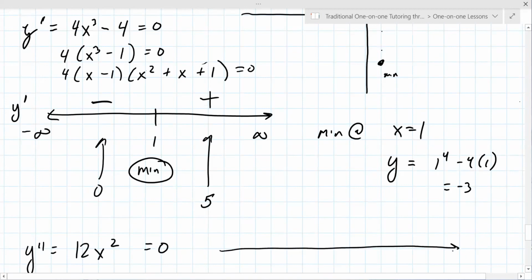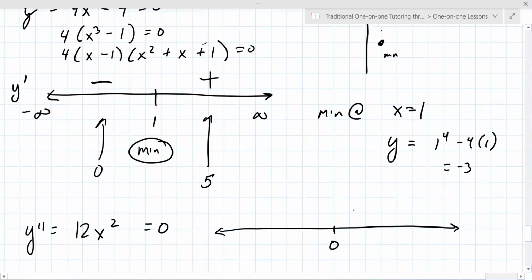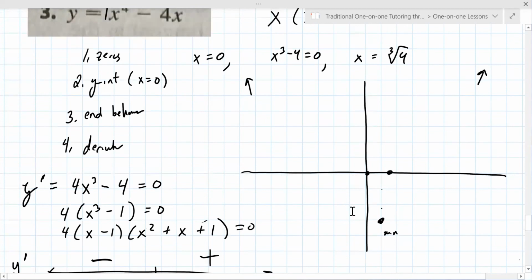So here's our inflection point, maybe. We got to check on whether it goes from negative to positive. When you test a negative number in this one, you get a positive. When you put a positive number in here, you get a positive. Is that an inflection point? No, sir. That tells you that it's concave up everywhere. That's kind of hard to believe, but let's take a look at that. So it's concave up everywhere.